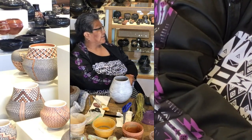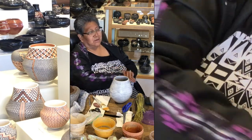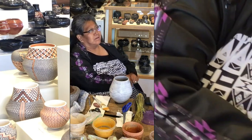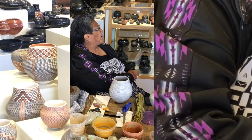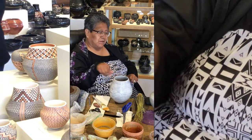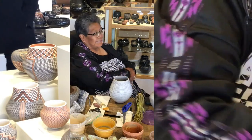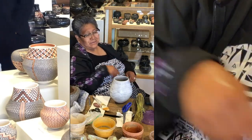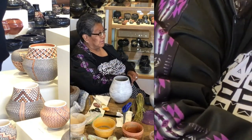How long does the painting take? Well, this one I started today, so I'll probably finish it by next Friday. So a whole week. Yeah, because then I need to go around one more time. Each one is more beautiful than the next. And then I need to come down one more time. So after I do all that, then I have to put the pattern.